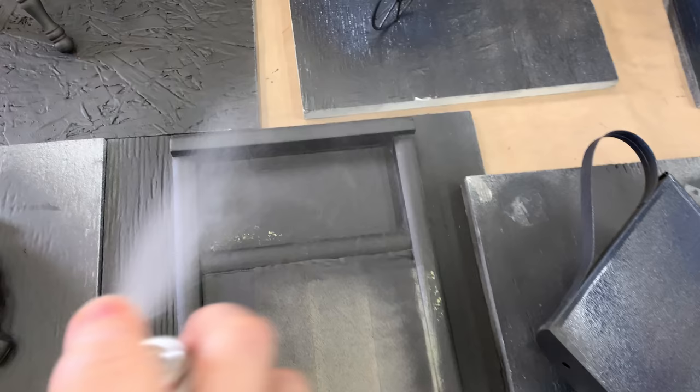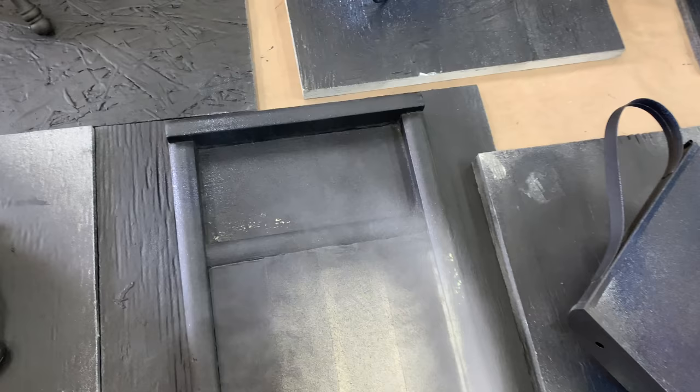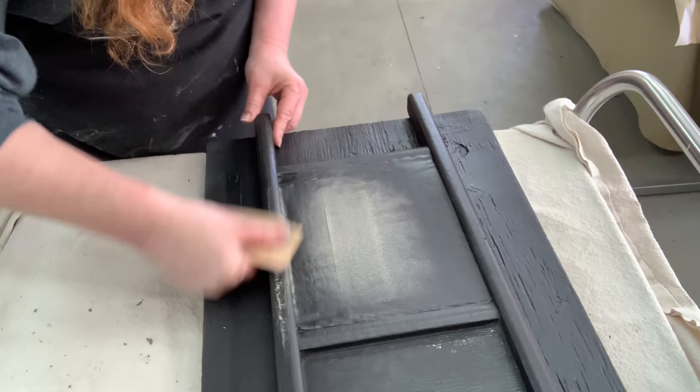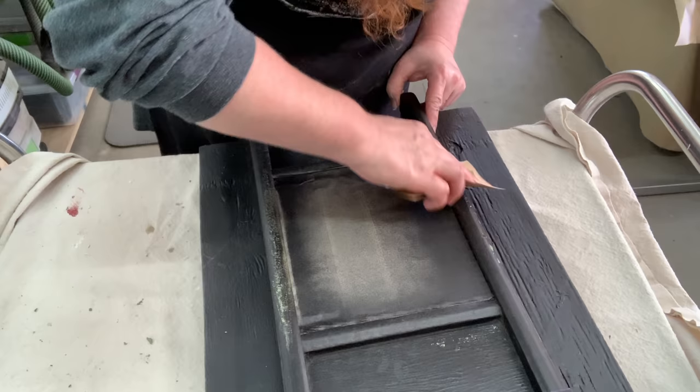Okay, even before I got my polycrylic on this, you can see that little spot that I kind of tested to see if it was going to work or not, and it was going to be perfect. So happy that you all enjoy watching me create things and try new techniques all the time. I would definitely think of any of you that watched me from the beginning, I definitely have added colors and techniques that you probably never thought I was going to.